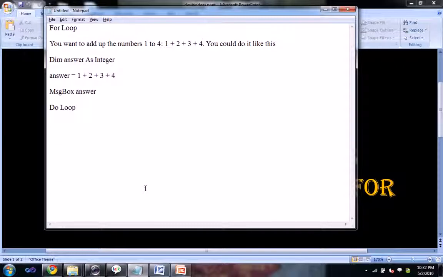I think everyone is familiar with what a loop is, because if someone asks you to rotate your finger like a loop, I think everyone will do it, right? So if someone asks you to count from 1 to 4, you can easily tell them 1 plus 2 plus 3 plus 4 is equal to 10.